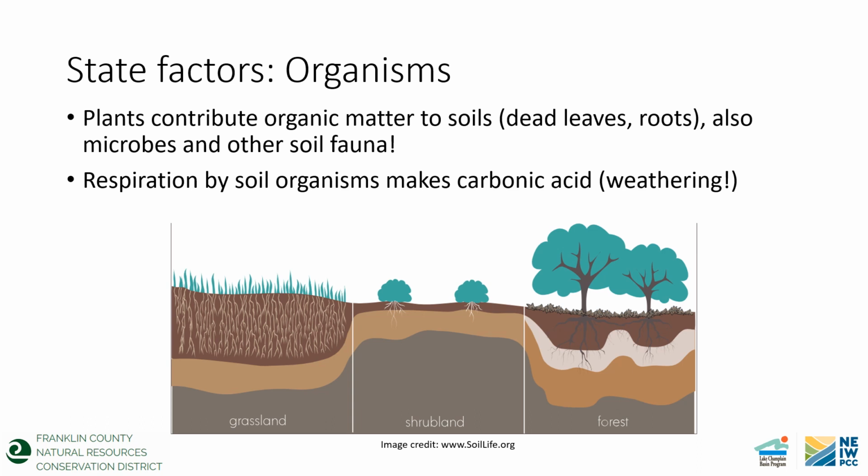This gives rise to a whitish E horizon, where the humus, iron, and aluminum have all been lost. These compounds all accumulate lower down in the subsurface, so we get a really dark B horizon below the E horizon, with lots of accumulation of iron, aluminum, and organic matter. Soils where this process happens are called spodosols, and they are one of the most common soil types here in Vermont.